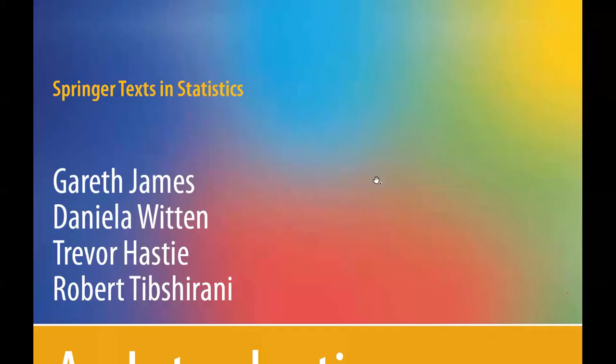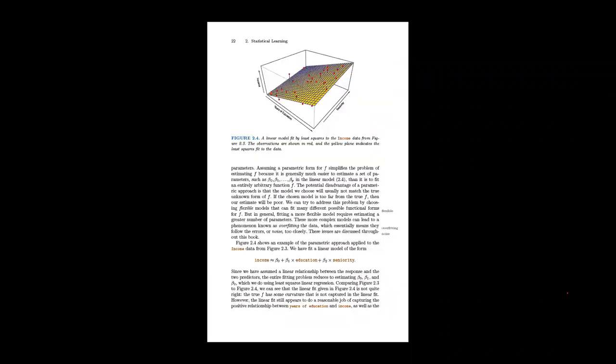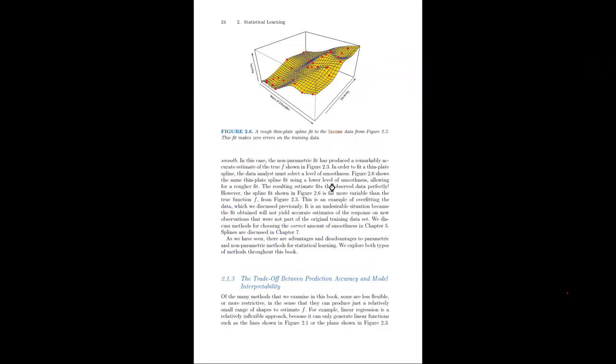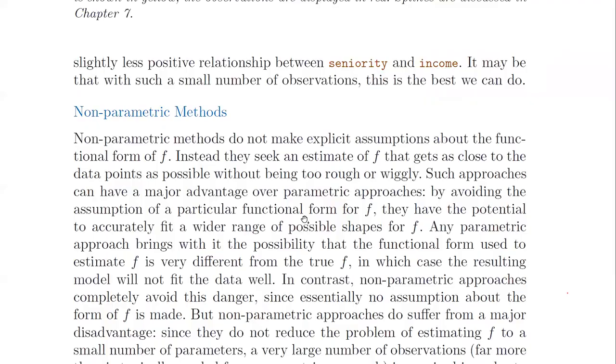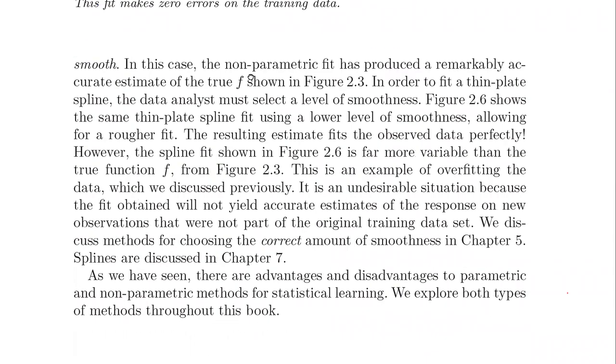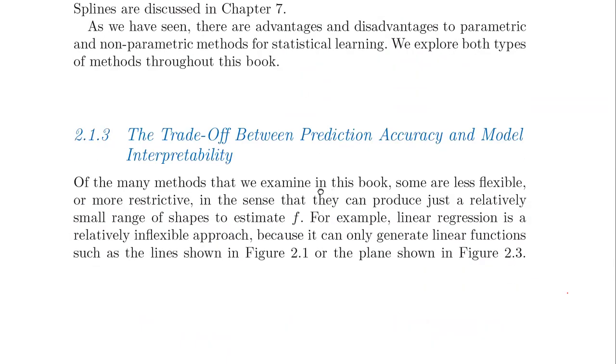Okay, and I have done something silly. I pressed the button and it actually took me to the end of the book. So let's go over here. An example of a non-parametric approach. We've just seen that. I'm going to move on. And I think we can safely skip this paragraph for the time being.